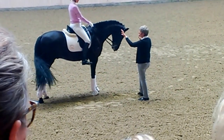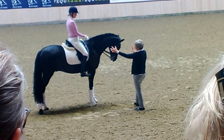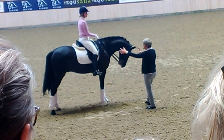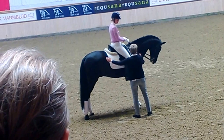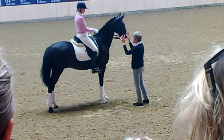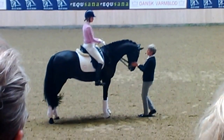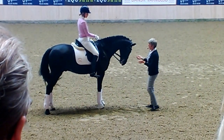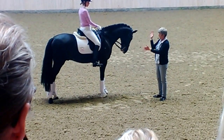This is a bit difficult because I talked about collection in the other world. But I talk about collection in the body and another thing in the legs. So what we want to be able to do is to shorten up this part of her. And when she thinks it's hard to work with in a shorter frame, more collection, then she will try to go away from it. So think almost like you are the surcingle, like one gym, and your arm should keep the front in the same length.